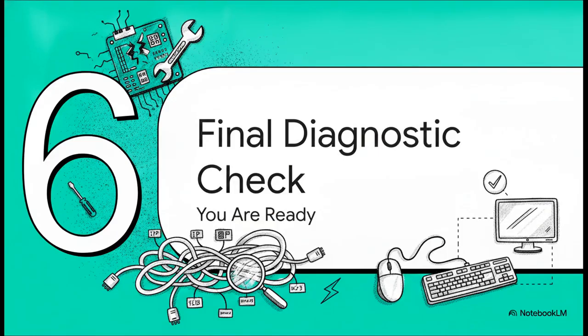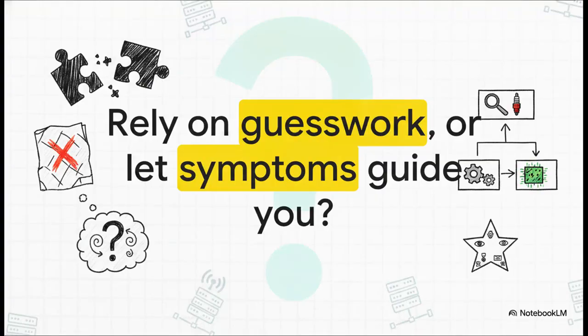And finally, Section 6. Final diagnostic check. You are ready. Well, you've navigated the hardware failures, untangled the IPs, and fixed those weird peripheral quirks. Passing Domain 5 isn't just about knowing what some random acronym stands for. It's really about mastering the mindset of a true IT troubleshooter. So, when you finally sit down for that exam, are you going to panic and rely on guesswork? Or are you going to methodically isolate the variables and let the symptoms guide you directly to the root cause? I know you've got the skills to do exactly that.